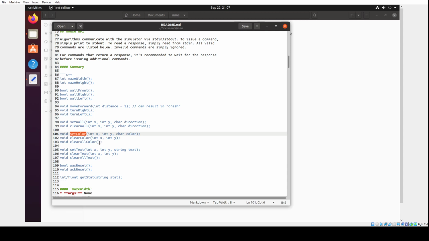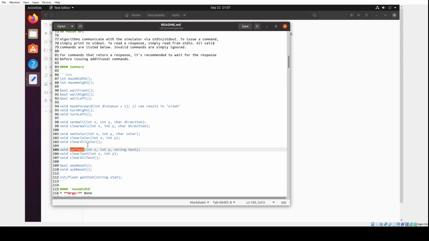This is for setting the color. I think this is for setting the color of the tiles you pass by. I'm not too certain on that. This is for clearing the color of the tiles you pass by, and then this is for clearing all colors. Text is going to be a visual representation of how it's laid out onto the floor of wherever your Micromouse passes by.